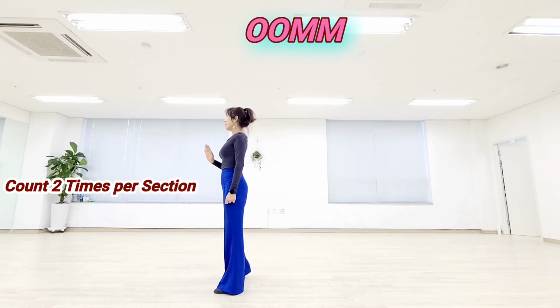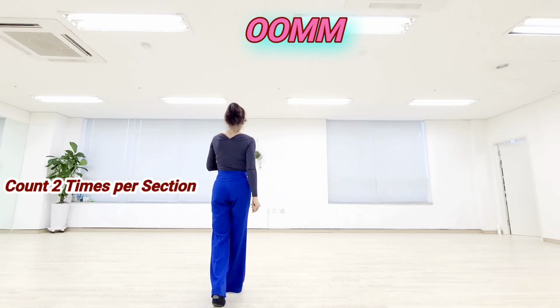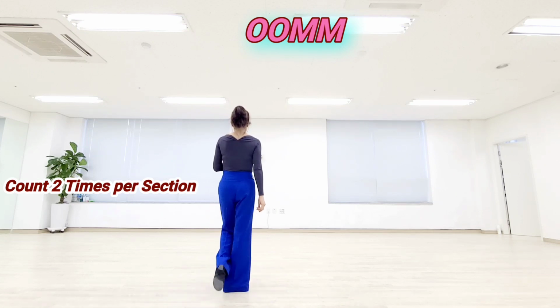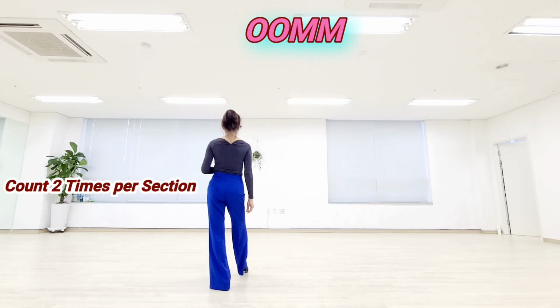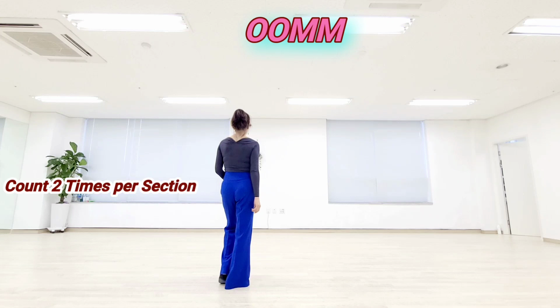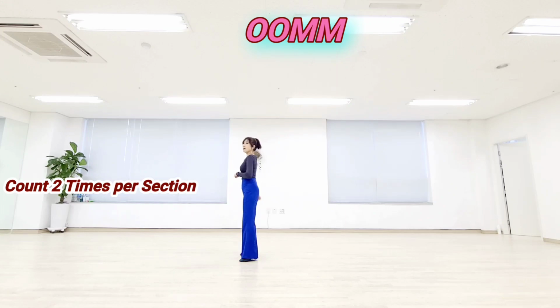Section 4, 12시 방향으로 오른쪽으로 3분의 1턴 하시면서 셀러 스텝, 셀러 스텝, 왼발 포워드 투게 터치. Together, touch, together. 자, 왼발, step forward. 4분의 1턴, step side. 4분의 1턴, stellar step 가겠습니다.